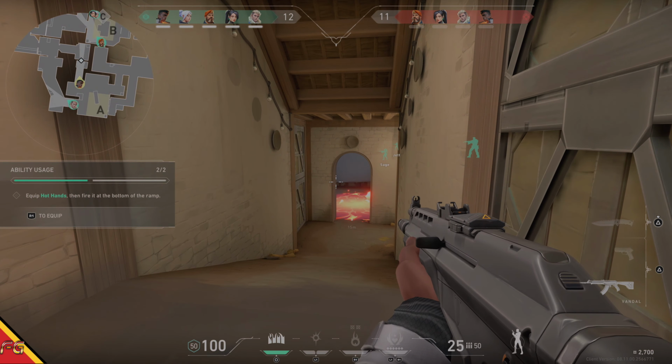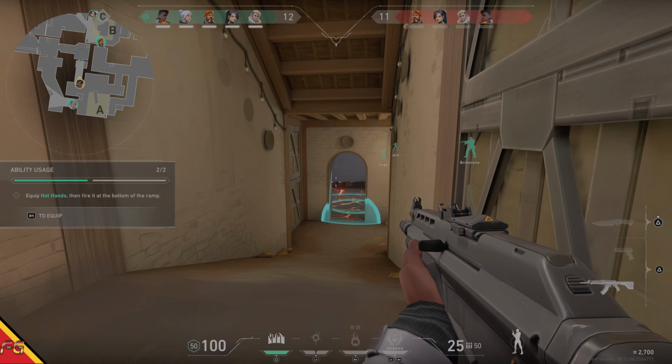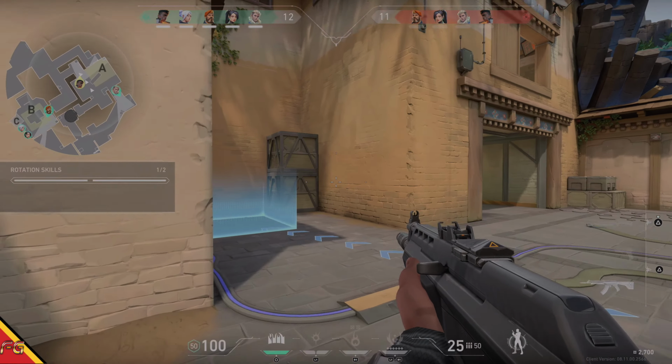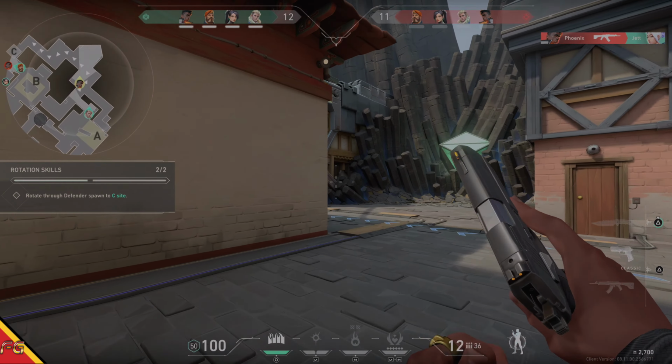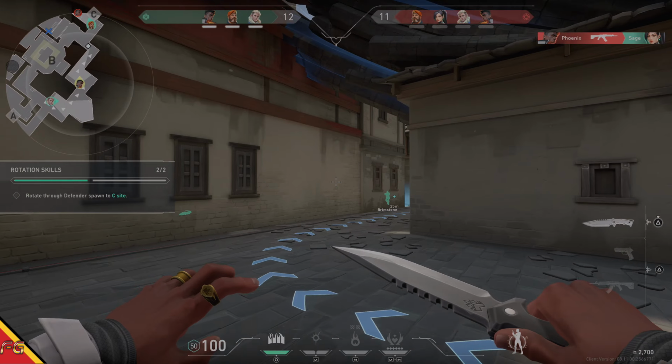Careful now! Phoenix, fall back! Brimstone, block their vision. Copy. Smoke's down. They're backing off. Let's see where they go. Be ready to rotate. Enemy spotted C. Spike spotted at C site.